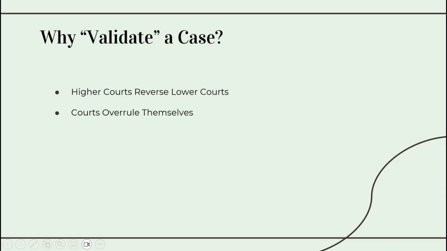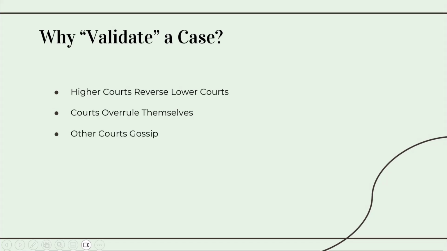In a similar vein, a court might overrule a decision that it made before. Now, as a refresher, remember, cases go up and might be reversed, but then years later, another case may come to that same court and it overrules itself. So, for example, Plessy versus Ferguson was not reversed in Brown versus the Board of Education. It was overruled. And again, you need to read the case to find out what issue or issues the case was overruled about. If it wasn't what you're interested in, then the case may still be good law for that point of law.